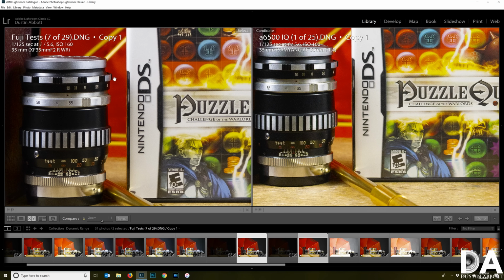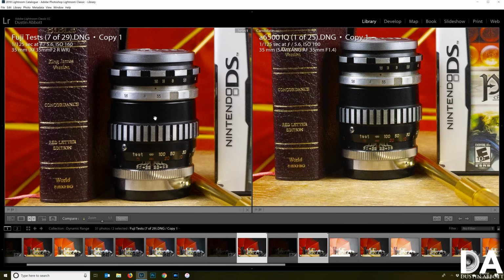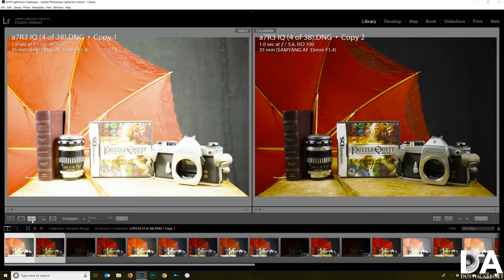Looking also in this area here, they are roughly equal to my eye, and in terms of the detail recovered here, I think there's a little bit of noise on the A6500 in the black area that doesn't show up to the same degree on the X-T3. And so some pros and cons, but I would say that in some areas we're getting a cleaner result out of the Fuji, at least in shadow recovery. Now, in our next test, we're looking at highlight recovery, and so we've gone to the opposite extreme.